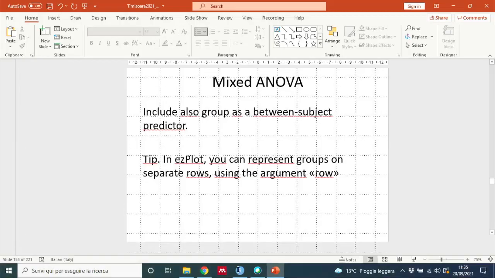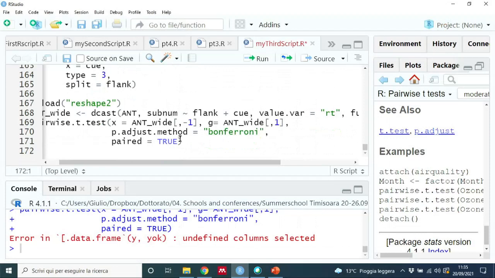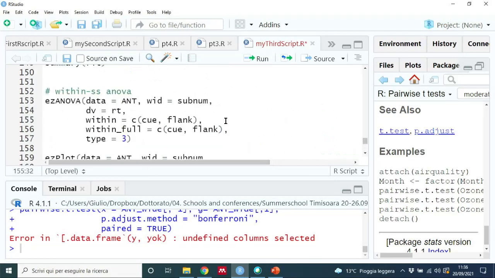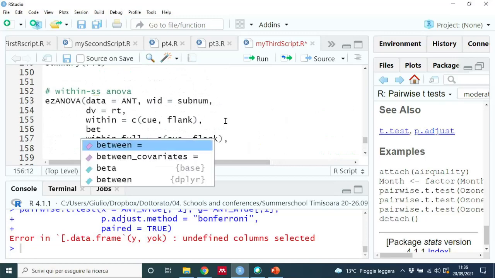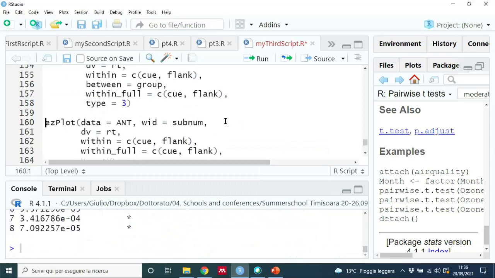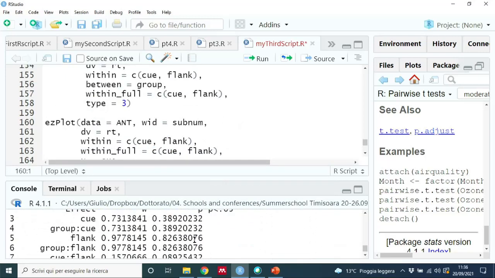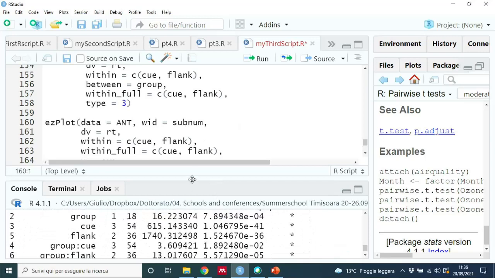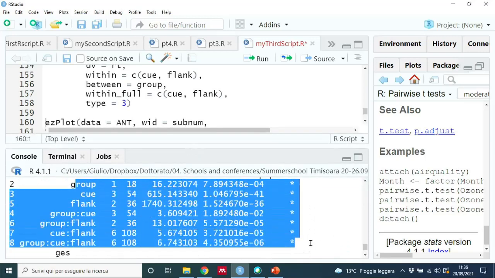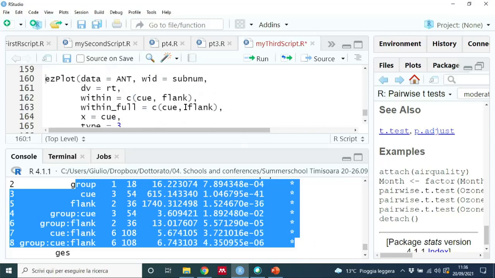And the mixed ANOVA, well, you just add a between subject variable, like in ezANOVA you add group, which is some imaginary manipulation, and you get the mixed ANOVA. So you get the main effects and the interaction at the within subject and between subject levels.